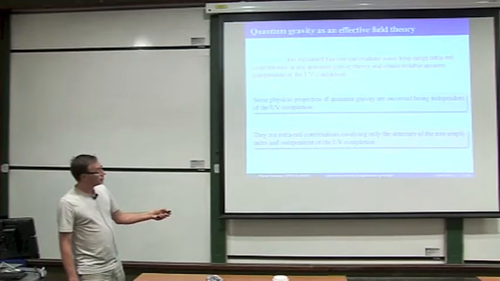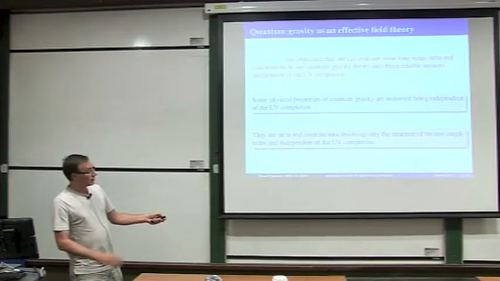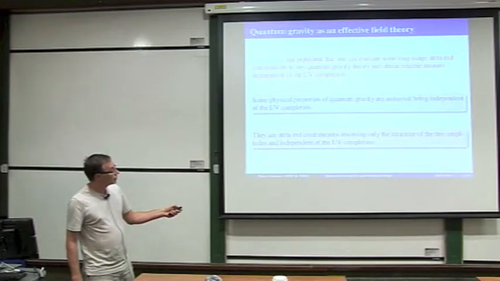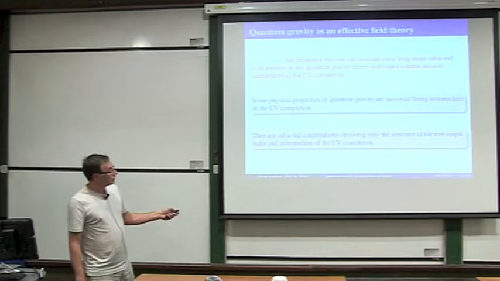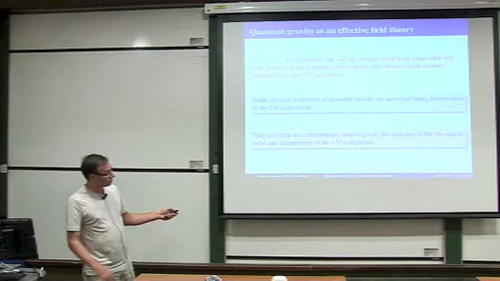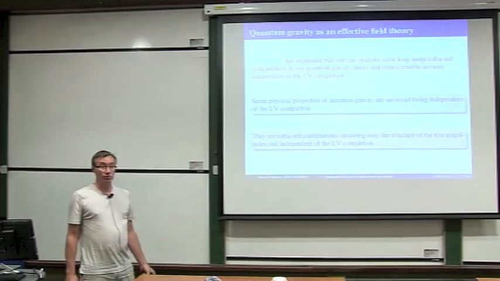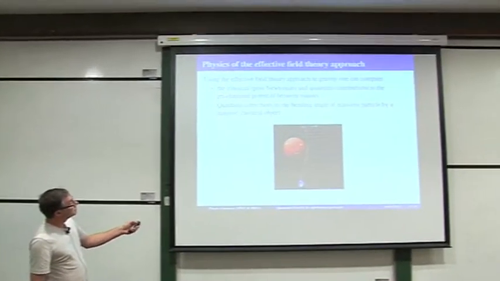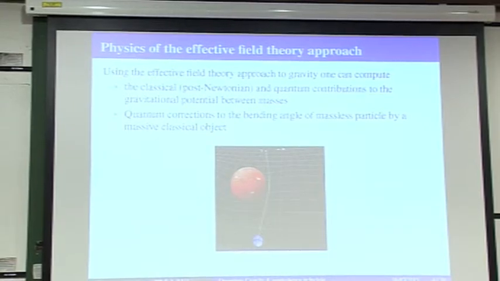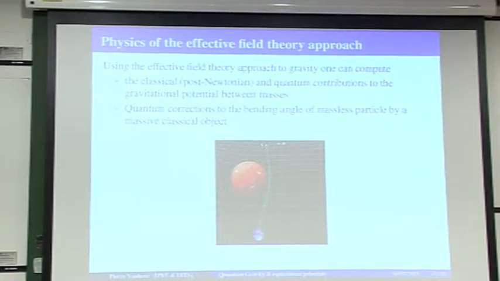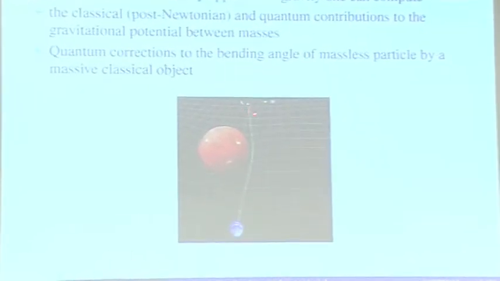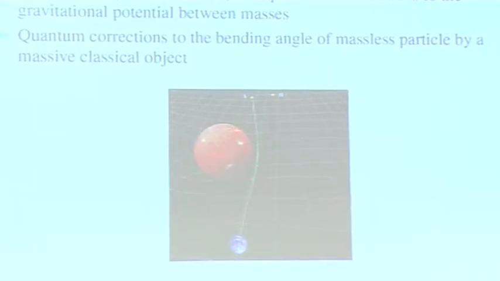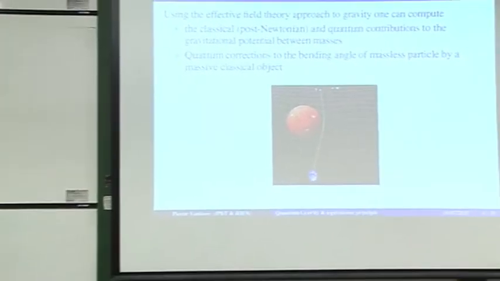I will explain in a minute what happens in the way I separate the infrared from the UV. An important point is that I am working with the standard quantum field theory approach, where I can separate infrared and UV. There are other theories of quantum gravity where there is UV-IR mixing, but I don't have anything to say about that. The important point I will be using is that, to the order I am computing, the infrared contribution will depend only on the structure of the classical theory and will be independent of the UV completion.